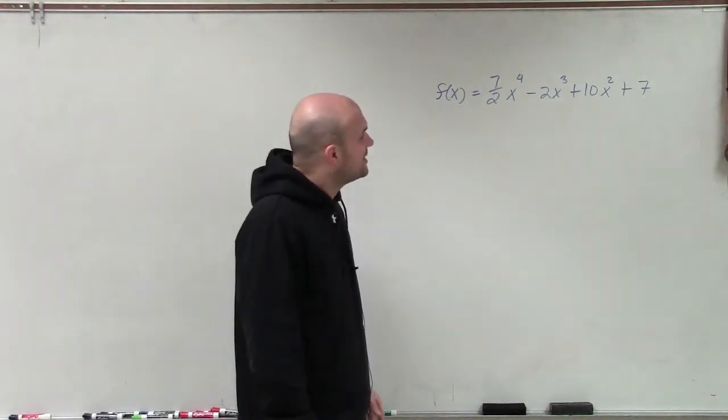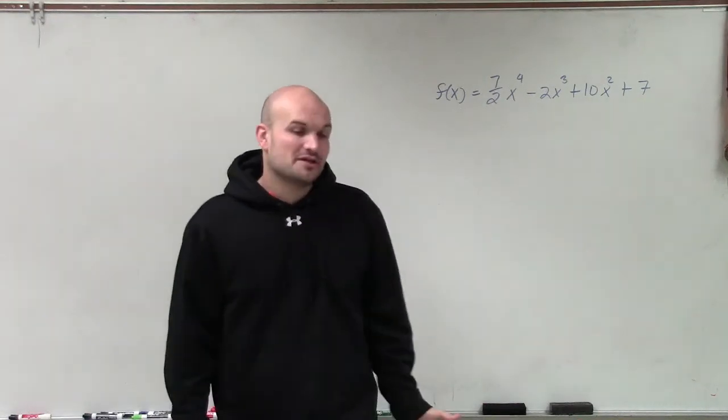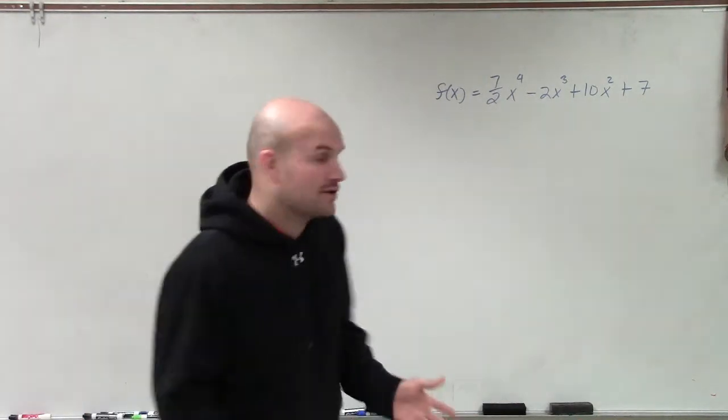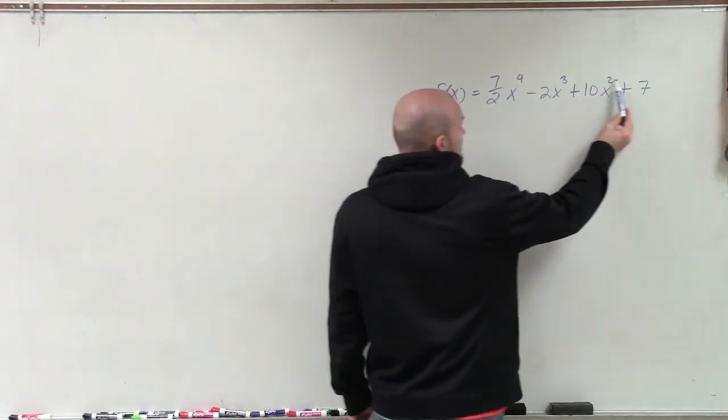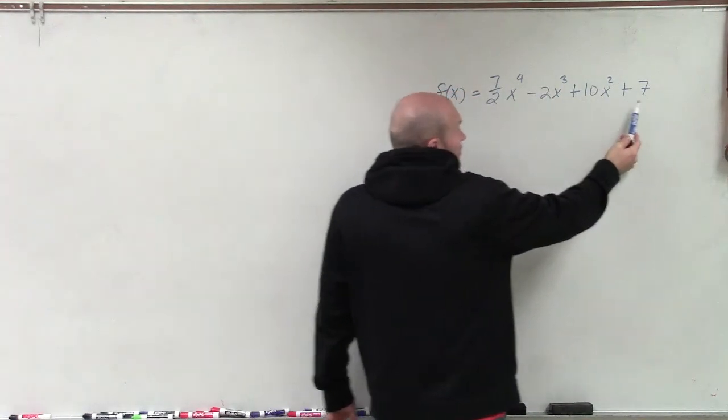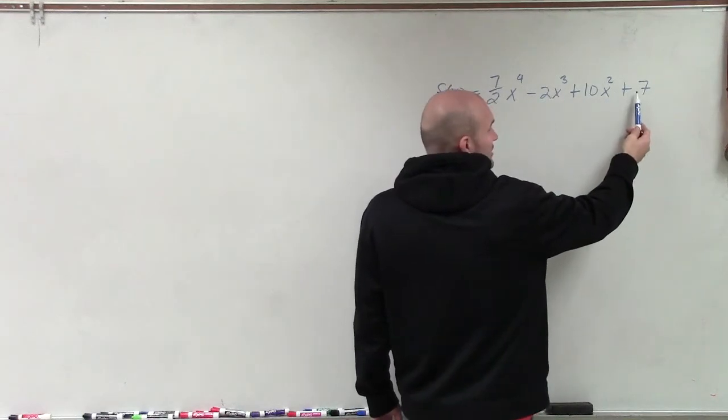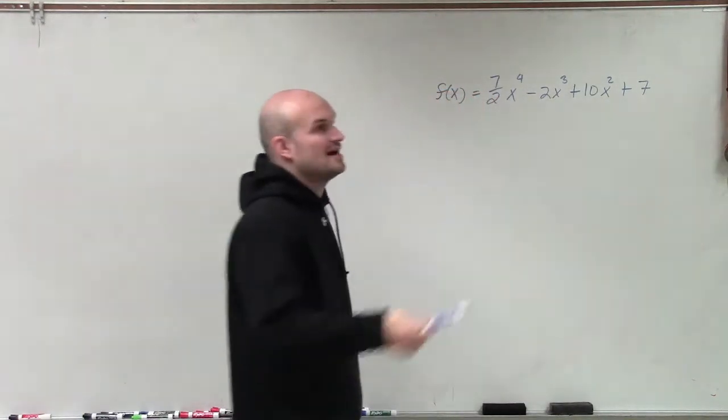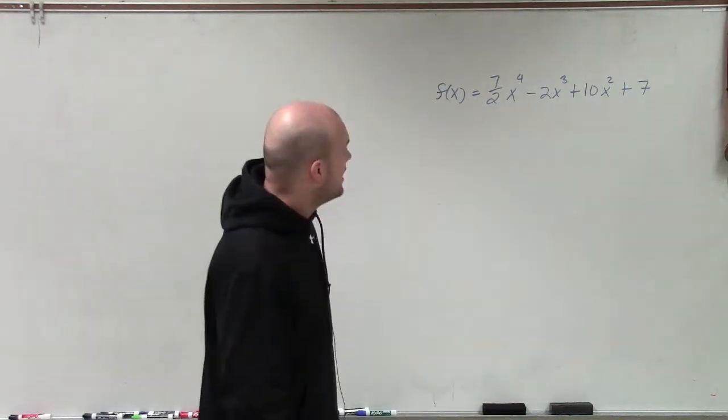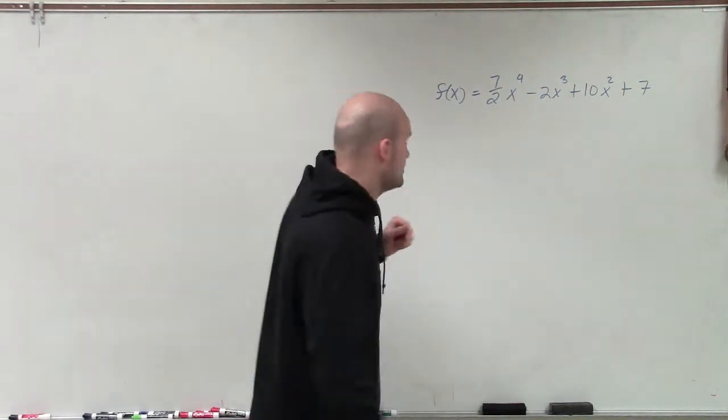And then the next thing that you could see to determine our leading coefficient degree, we've got to make sure it's in descending order, meaning that we're going to have our largest power in front and then going down in descending order. Now, you can see we don't have an x to the 1, but that would be the next term in, but it keeps on going down and then 7 times x to the 0, technically, to go through. But anyways, our exponents are going down in descending order.